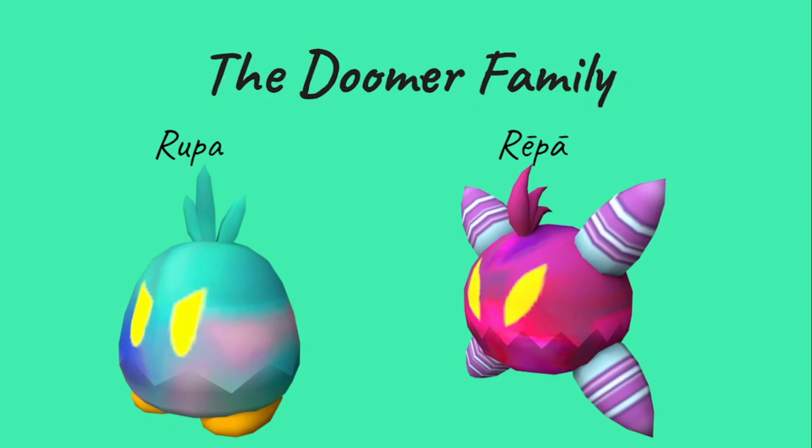There's Repa, which is the biggest one. They're actually really big. I feel like they're bigger than the regular Sphere Doomers. They shoot a lot of plasma balls at you. They look angrier, and they have those four honkers around their body. I don't know what they are, but they look like if you squeezed them, they would make a sound.